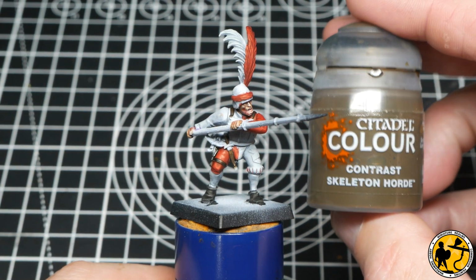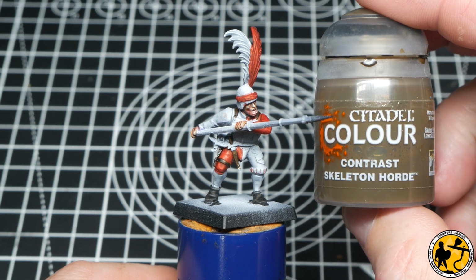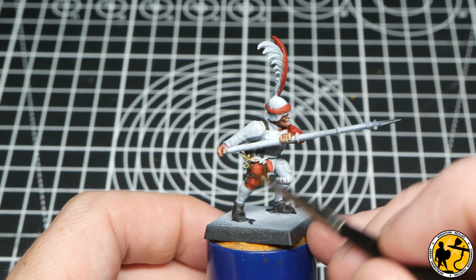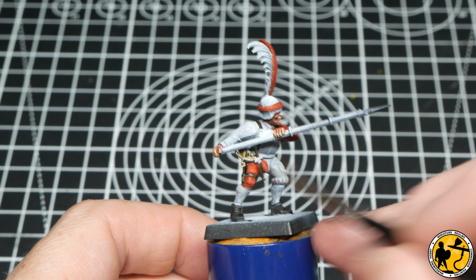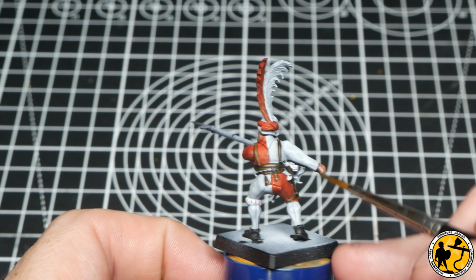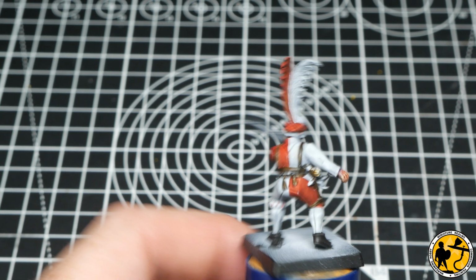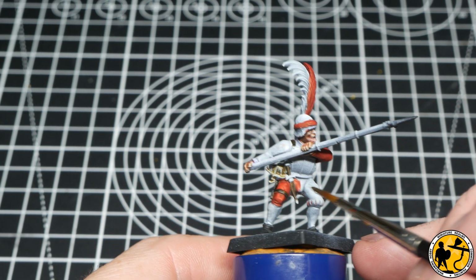Now for some Contrast Skeleton Horde, and I'm going to be using this on what looks like it could be some kind of tabard or tie around his waist, or even parchment-like. I looked at the reference pictures for the studio paint jobs and they seem to be painted in this kind of colour. It's quite hard to make out on this miniature. It's a little bit of a mess under there. I didn't build this miniature, it came pre-built, so it's quite hard to see what it is, but it definitely seems to match what the other miniatures have, but a lot of it's hidden underneath his belt and armour anyway. It's just a bit sticking out under his right side.